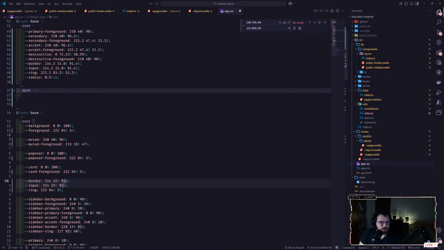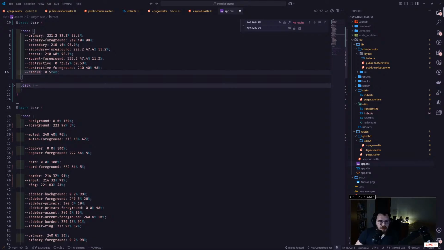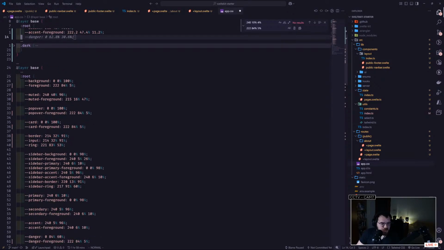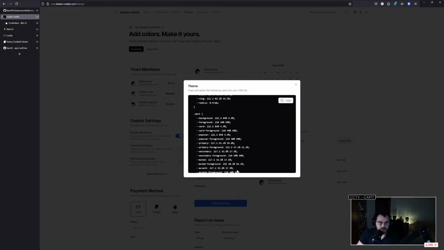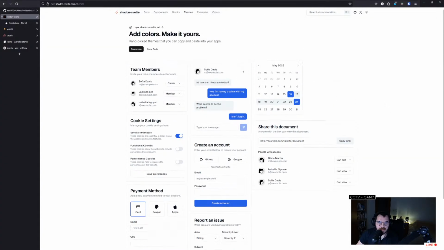And we have the 91 here. Here we have this one. And now our primary, secondary, and accent color are different as well. But firstly, I wanted to make sure that I update the sidebar, because for some reason this theme right here doesn't include that.